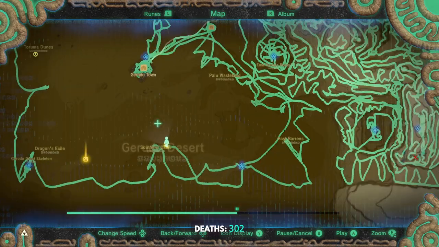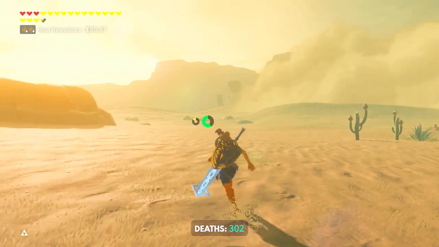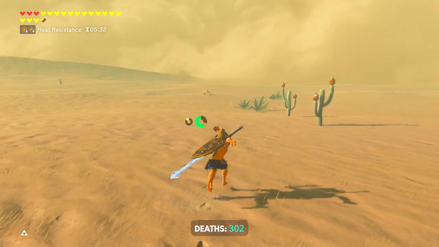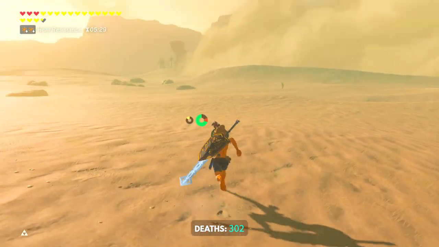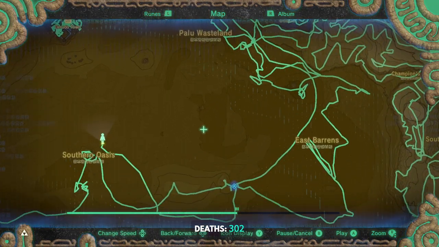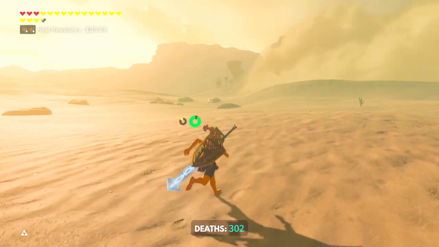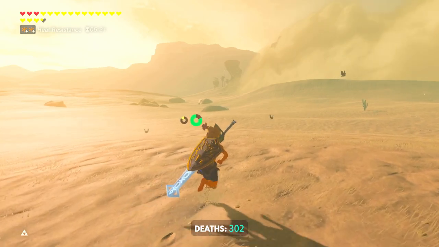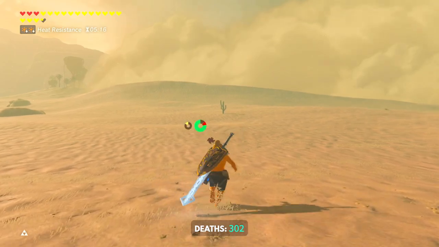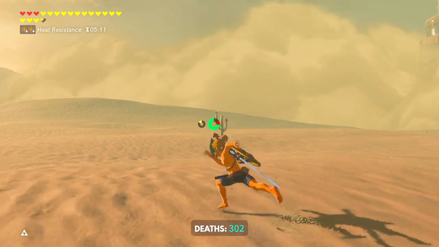Oh, so that's Gerudo Town. I mean, let's head in a straight line to Gerudo Town and then come back, just to form the perimeter. Because I don't want to look pretty much where this Divine Beast is running, which is this area here. I don't want to look anywhere near it. That's the area that I rule out, pretty much. There's no need to look there. Just gotta be careful.